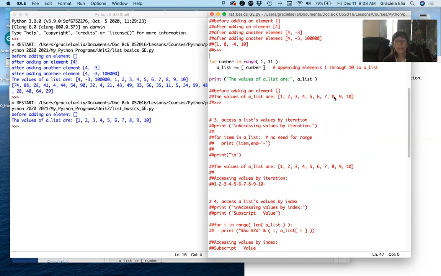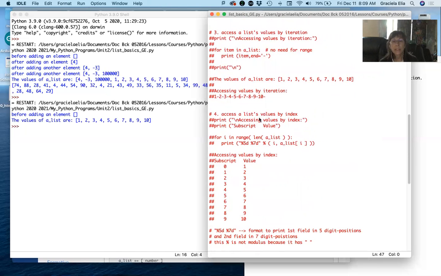So here's the output. I copy and pasted it in there. And then we have over here, access the list values by iteration. There is a difference between iterating over the items in the list and accessing them through the index, which is used right here. The index is actually the i value that we use for the loop. So here's i, and I'm going to use that i over here to access the value itself for that particular location in the list.